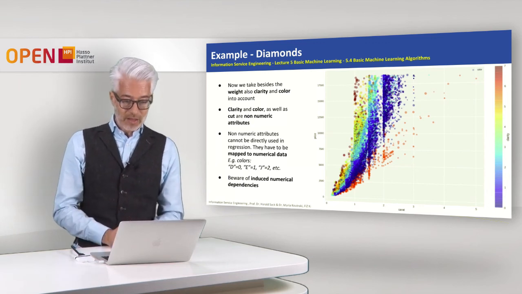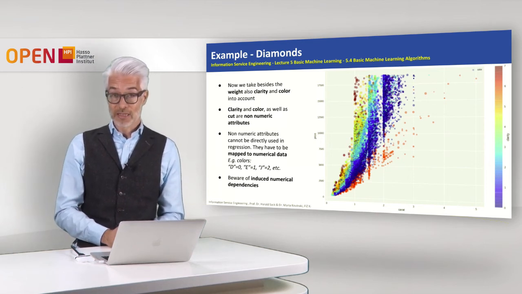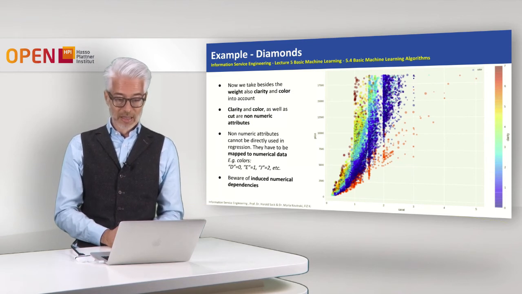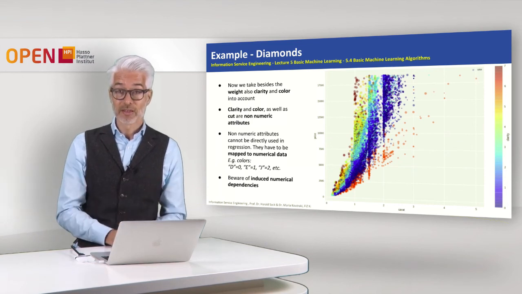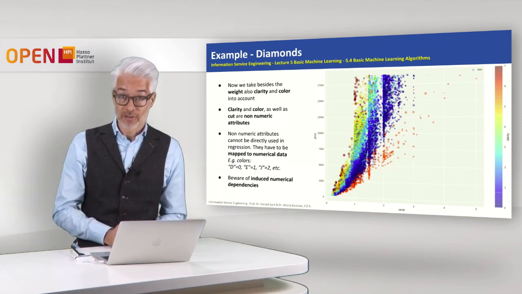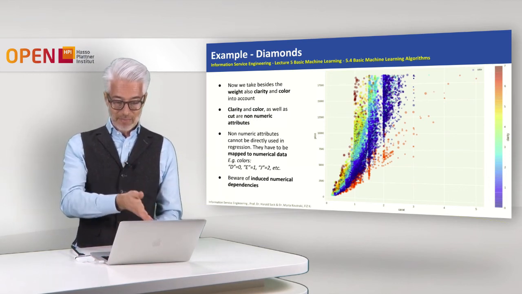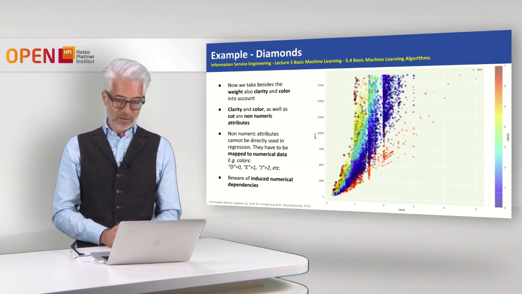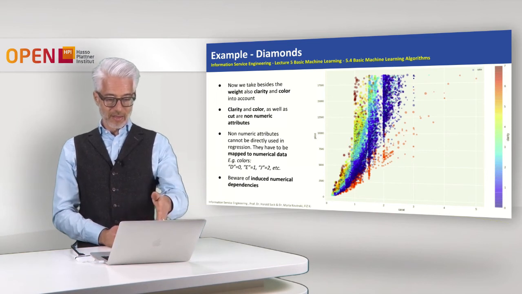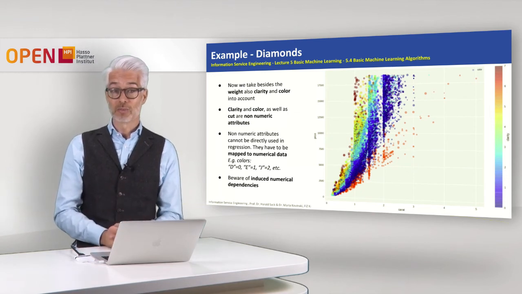Just have a look here at the graphics that we have displayed for you. Besides the price and the weight we have here on the axis, we have used a few other factors to display. For example, we have used the color, which determines the size of the blob that you see here. And we have the clarity, which is the color of the blob or of the scatter you see here. And you see a clear relationship that, for example, the red ones are most times cheaper than the blue ones or the yellow ones, which are of the same weight. So there is a correlation that has to be considered here.